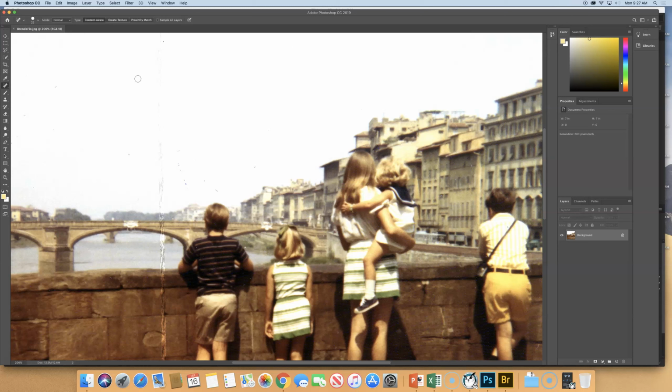So not only will it take, for example, if we use this tool right here, it's going to know that the sky to the left and the right, those are the kind of pixels that we probably want to fix it with. And it's also going to adjust the lighting, the brightness, the smoothness. It's going to fix it so that it blends in nicely rather than just take those pixels and hard paste them over top. So this brush is really, really smart.